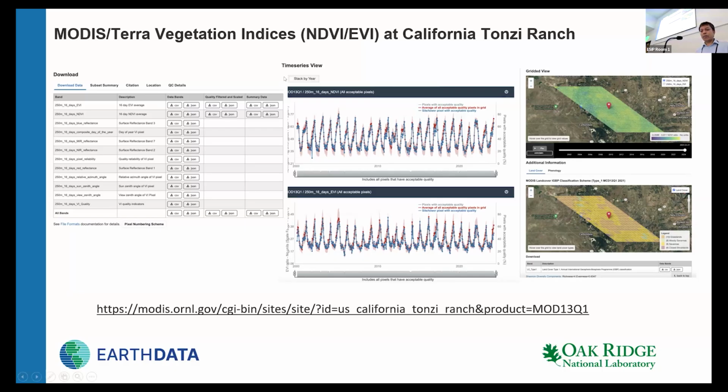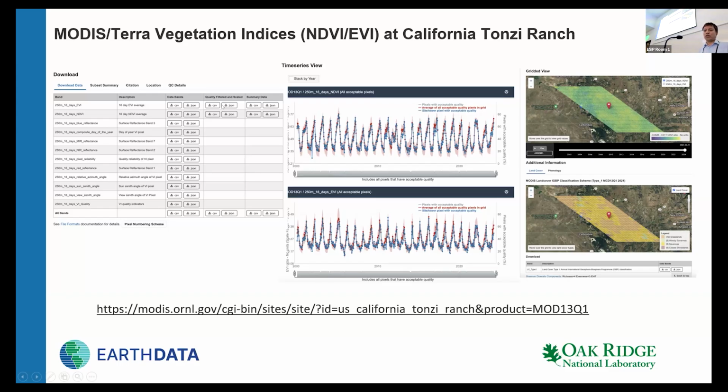And also for the selected bands, you can get quality filtered subsets. With MODIS and VIIRS, quality filtering is very tricky. You have to navigate all the bits of these pixels to find out if the pixels are cloudy or the instrument is not giving you real data. So we have worked with the MODIS science team to figure out the default range that you can apply to these pixels.